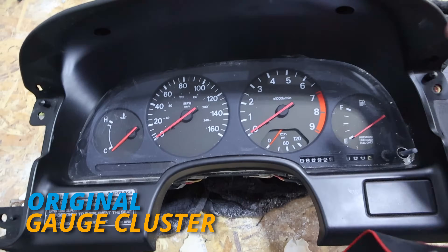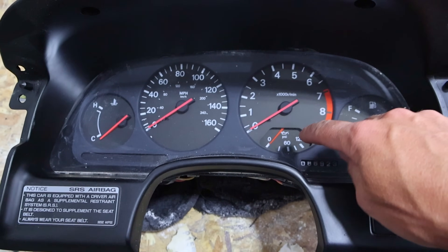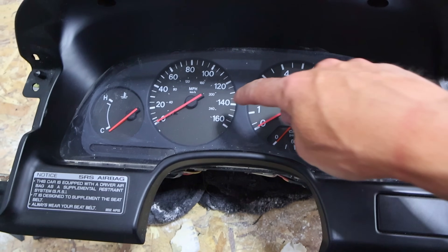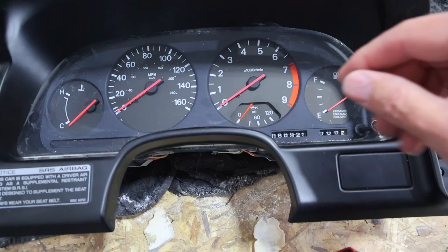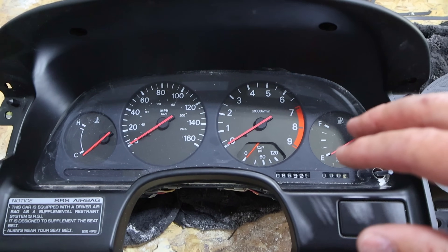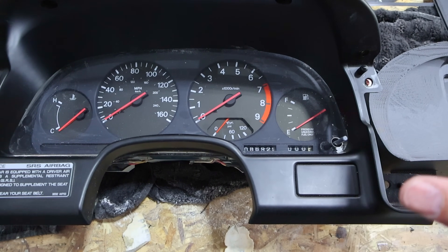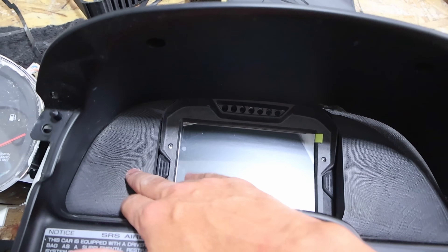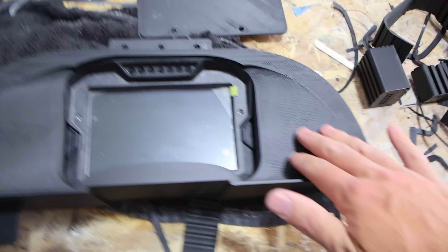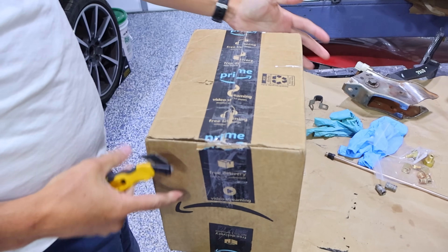Here's the original gauge cluster for the Nissan. It's got a few mounting holes up there and some over here. Because we've removed the engine, the RPMs aren't going to be good. Miles per hour likely also not going to be good. Oil temperature, fuel - everything's just not going to be helpful. So we're going to switch to a digital dash. I've designed something to go in this place with the digital dash that we bought. This is a 3D printed part, and I've designed it to fit just with this one. We've got the same mounting holes and everything, but I want to go with carbon fiber instead of just 3D printed. This one is addressed to the EV Doctor from Builder Creator.